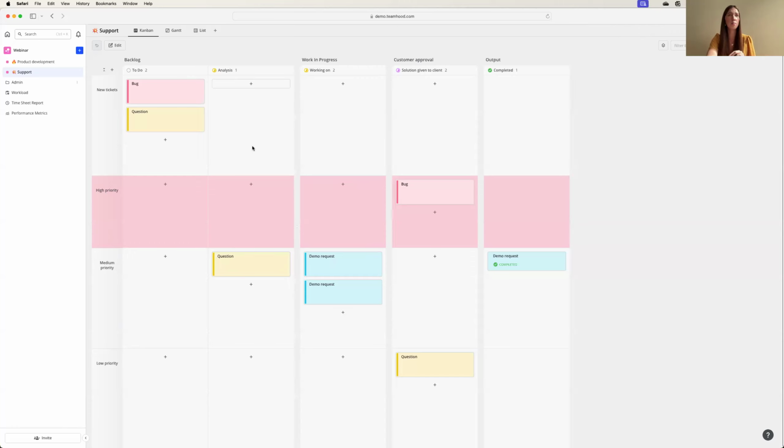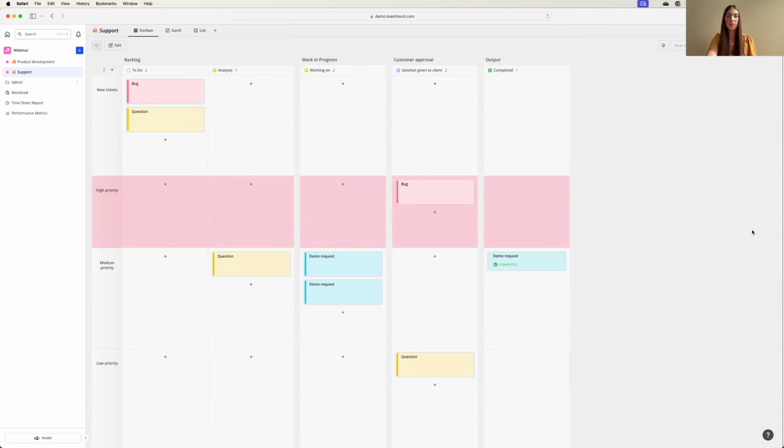And also another tip from my side: when creating this type of board, like a support board where you have those tickets and you group them by color, feel free to save those types of cards as a template. That way, next time you want to report a bug, you don't choose from a blank item where you then have to take an extra step and add this color, but you can immediately have pre-saved templates for bug, demo request and question, and don't have to worry about adding color to it, making sure that the color tones match, and so on.